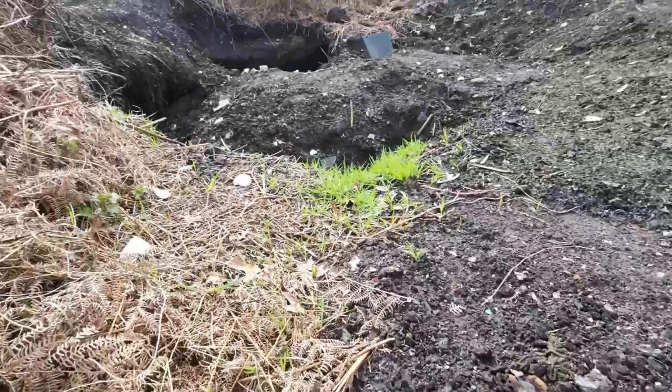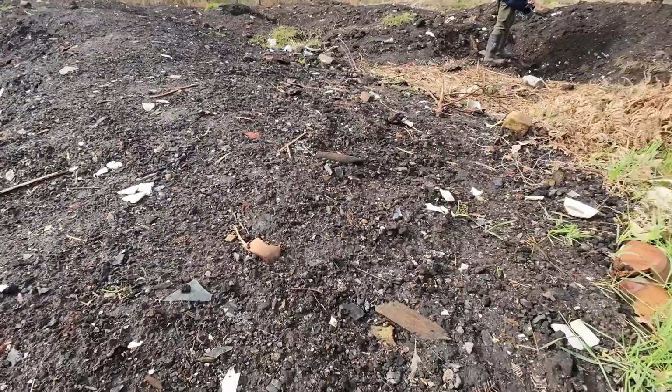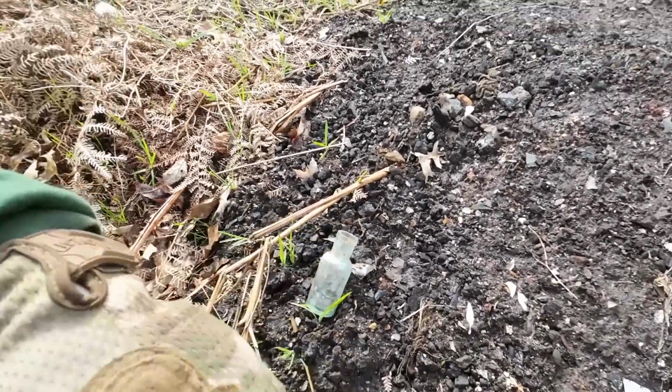Right, we've got a whole load of stuff to look at here. Lots of new spoil. So we need to get our eagle eyes on and get really close down because, like I say, I'm really trying hard. I can show you the bottles, but unless it's something I haven't got, I'm going to be leaving it here. And I know you all say, oh, don't leave it, I'll have it. Listen, it's not going to happen. I've got so much in my house and so much that I've sent to people. So I'm just going to concentrate on the gems. I'm going to show you the bottles and I'm only going to keep special bottles, okay?